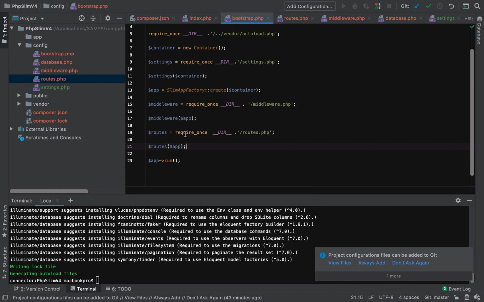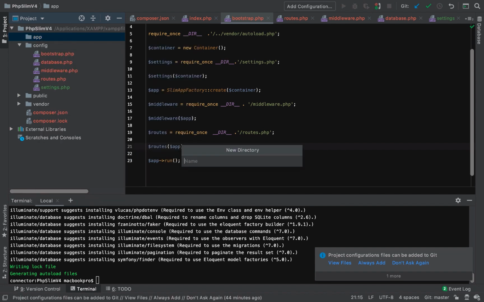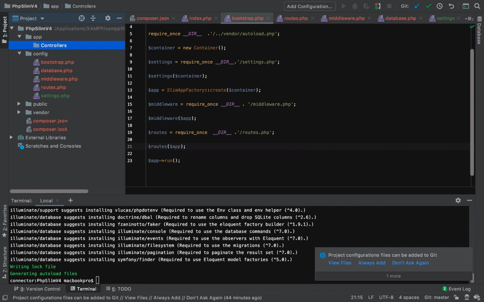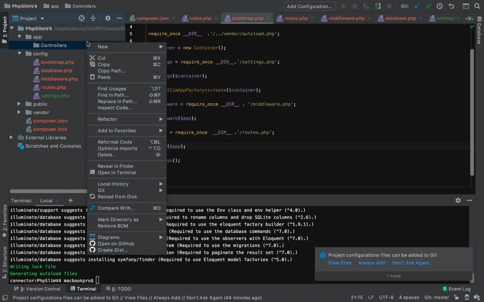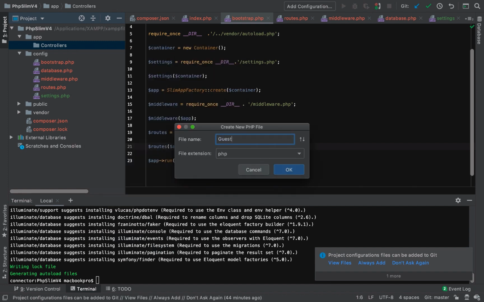And before I move any further, because we want to test our application, I'm going to create a new directory here and call this controllers. All right, so of course, we would need to set up certain routes so that when we hit those endpoints on Postman, we could definitely get a response to show us that our application works perfectly. So the first controller I'm going to create here is our guest entry controller.